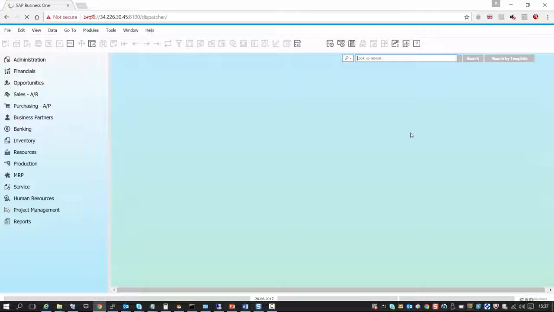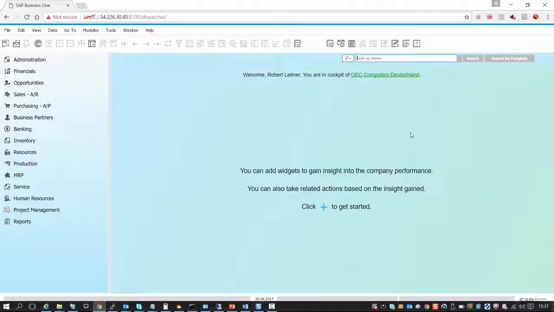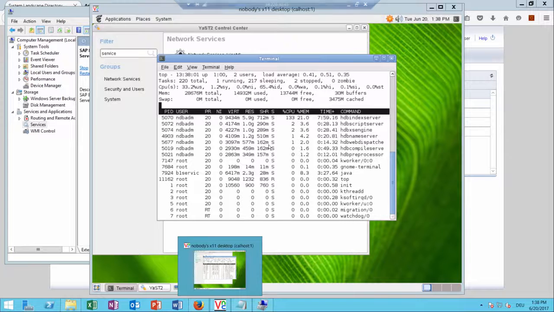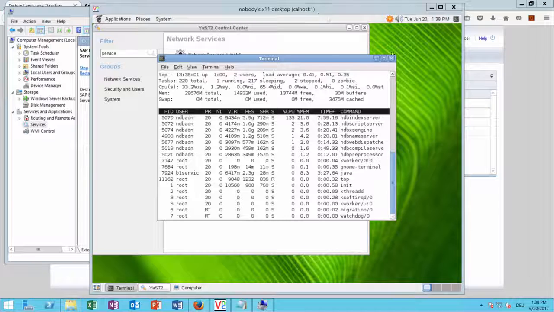So this was part one of the video actually. How to enable the external address mapping for the SAP Business One components. Not only the browser access, but also the analytics service as well as the mobile service, which we will now use. So we can close that and go back to the remote desktop session of Linux.